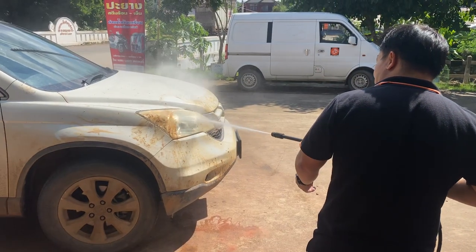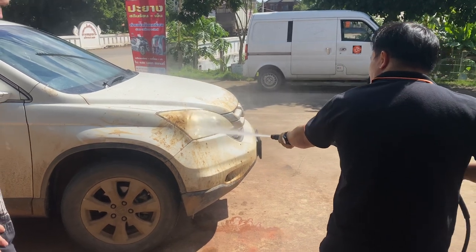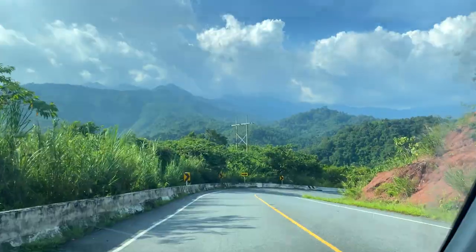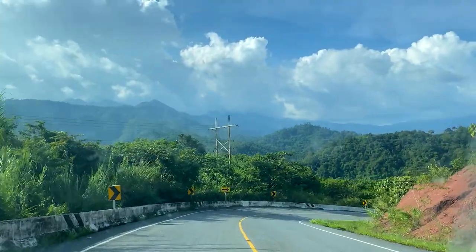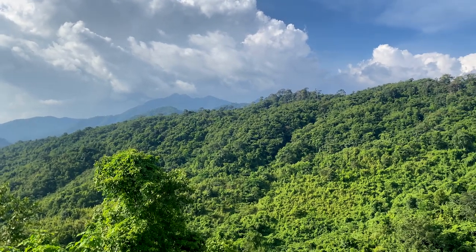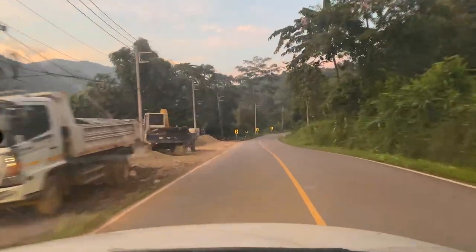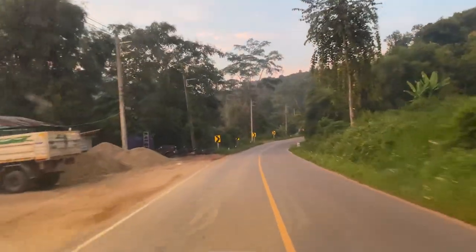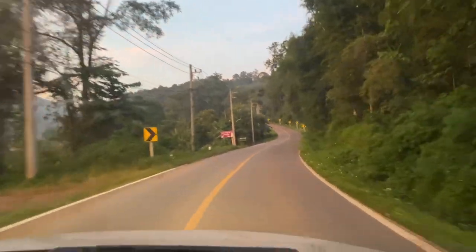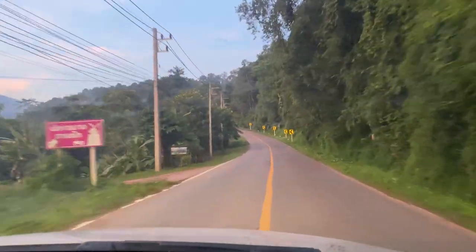After mitigating that absolute disaster on the first day of the trip, we washed the car, procured ourselves two scooters, and drove up into the beautiful mountains of Nan province, which we would be exploring relentlessly for the next 10 nights. Going to start the night with some road cruising and see where we go from there. Maybe we'll do some walking later, but for now, eyes on the road — it's snake hour.